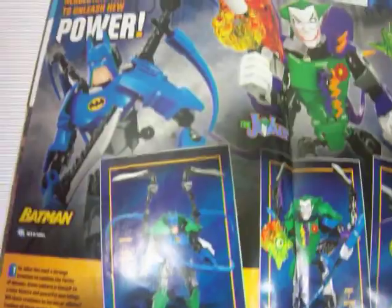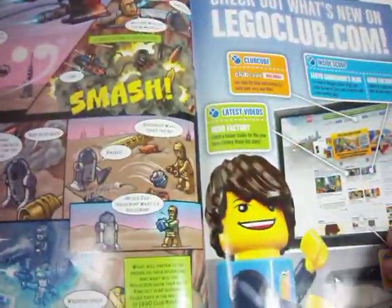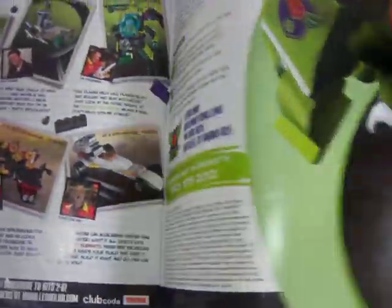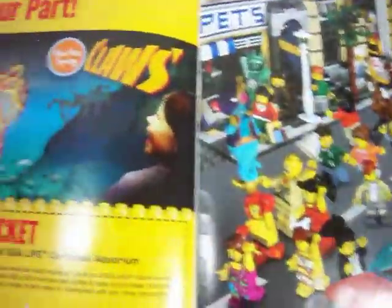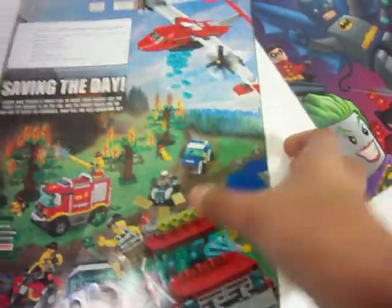Some creations here, some more things from City, a City game, the Star Wars comic, and some Dino stuff — this is really fun. There's also some Master Builder Academy, little minifigures, and as you can see I have the Pet Shop right there. I also have the Pet Shop if you didn't know, and here's Hero Factory, some more of that, and City in the back.